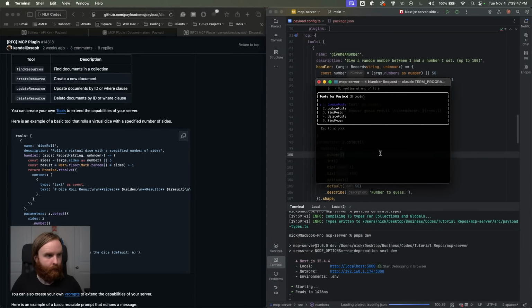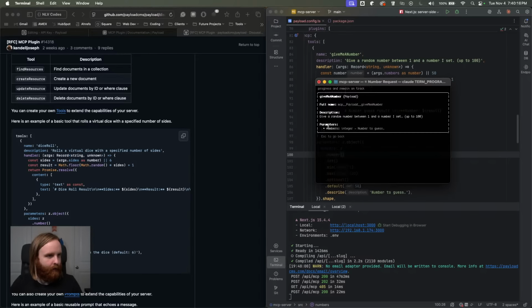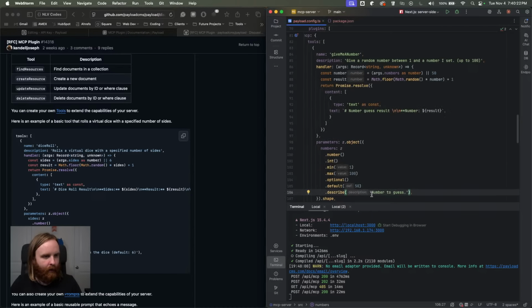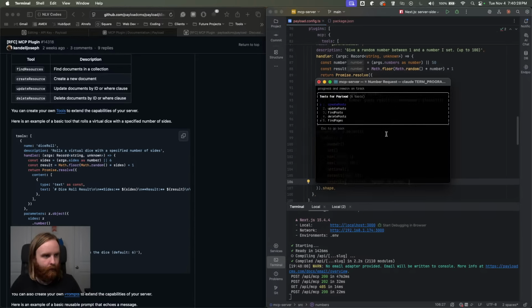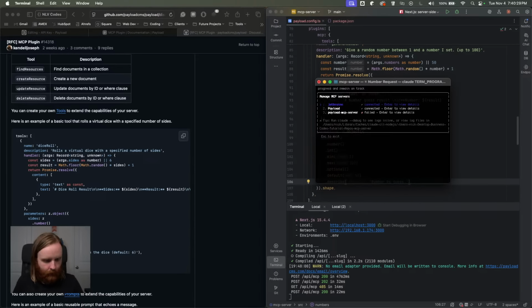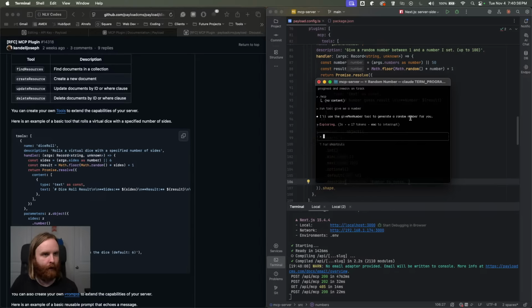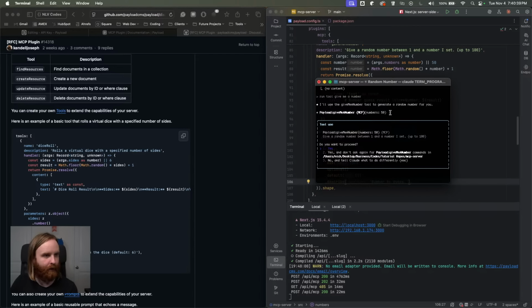And then let's go look at our MCP and see after this connects that we now have 6 tools instead of 5. And if I scroll down, I can see give me a number. So give a random number between 1 and a number that I set up to 100. And it tells me what parameters I have and describes it. So that describe option that I selected here tells Claude what this does. So now if I do run tool give me a number, this should still run with a default of 50. Yep, there we go. We can see 50 right there.